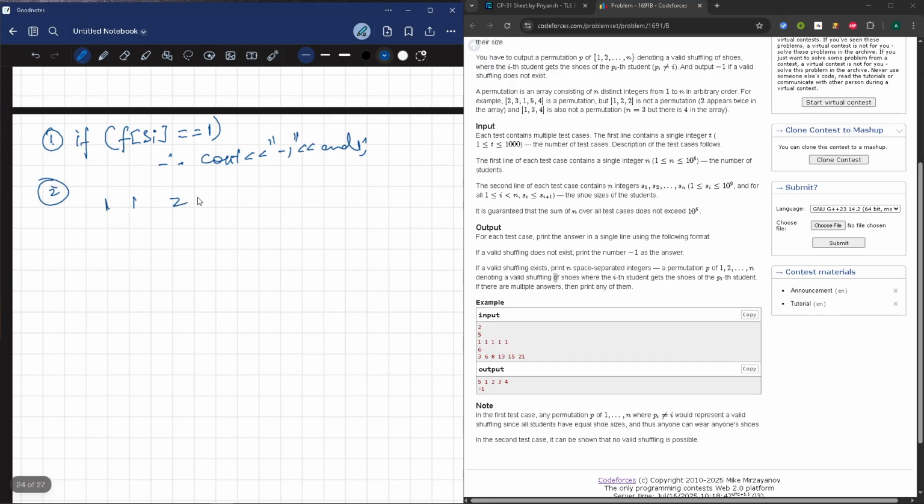Let's say I have taken this example 1, 1, 2, 3, 3, and the indices are 1, 2, 3, 4, 5, 6. Since Si is up to 10 power 9, I think we can create an array of 10 power 9 order, or else it's in ascending order, so I don't need to worry about it. I'll just create a map and assign the number and its frequency.